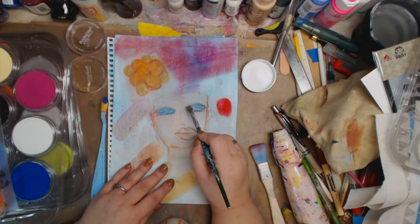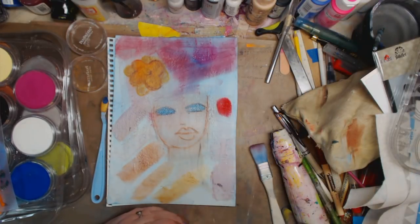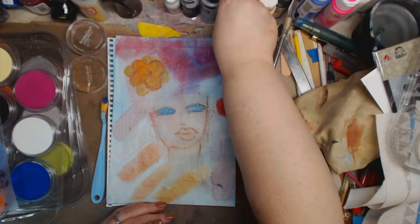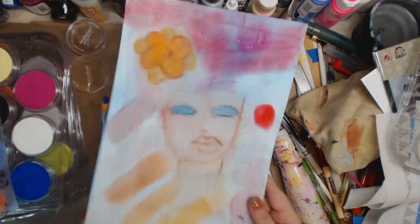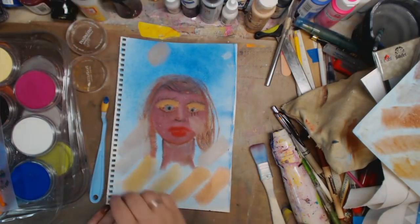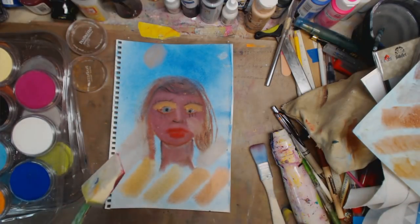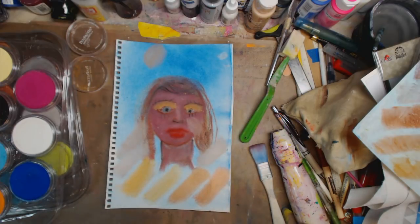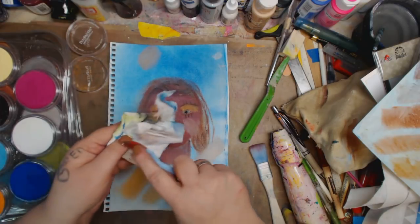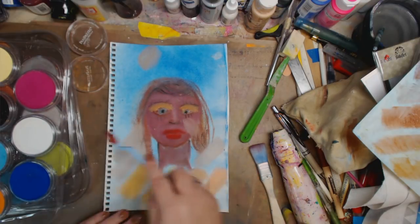So what I'm going to do, I wanted to show you how you work on top. I'm going to put this away, out of the way with all my paints and everything else I have here, since I'm doing 6 different videos. I'm just going to set this aside, but you see, you got that blue there. So what I did was make this very orange face. What I want to do is put a lighter color on her to show you the layering and how cool it is. Then I'm going to show you the product that I used to seal this. So I'm going to clean this other side, and I just want a lighter color.